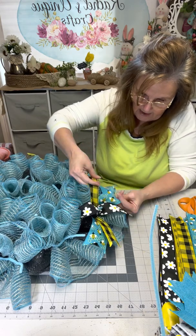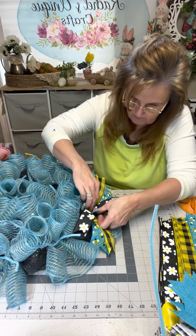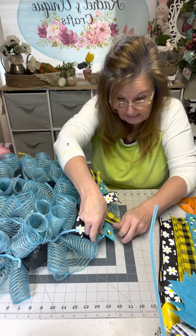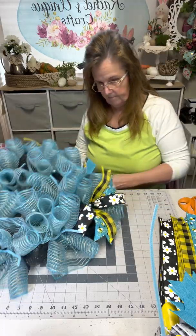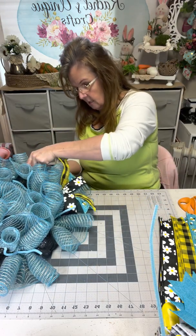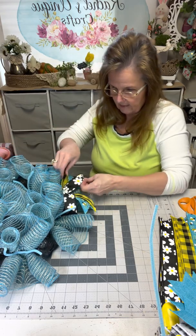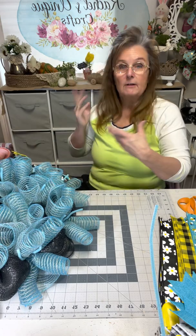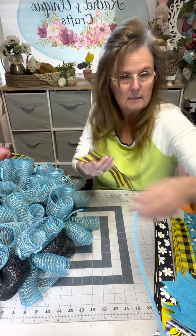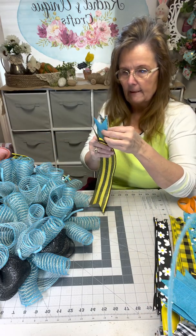So I guess they would call that an X, kind of with your ribbons. I just like to position them where you can see all the colors of the ribbons. And by having different ones, it brings your eye to flow around the wreath. To me, it's very pretty that way. Okay, so we're back to our stripe. So let's, and this takes a little time. Bear with me, we're gonna get there.